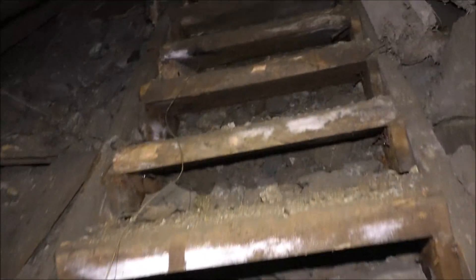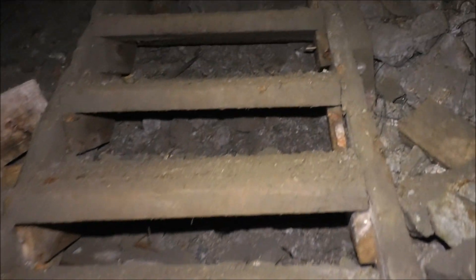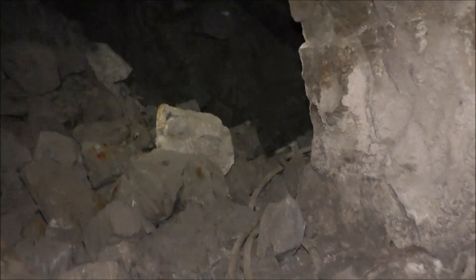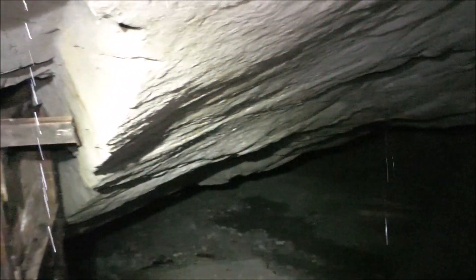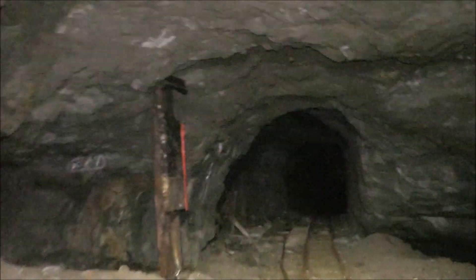Let's go up these stairs — looks pretty cool. They're still in good shape. No big deal if you fall off these stairs — you only fall six inches! Those kinds of stairs I like. There's a little hemp rope there. There are some air lines. We're hoping it goes to the right here. There's kind of a cool level down there — a pool — but we're going to continue on and not get too distracted. We'll keep going this way. If we start going down every place we can go down, we'll be here for a week.